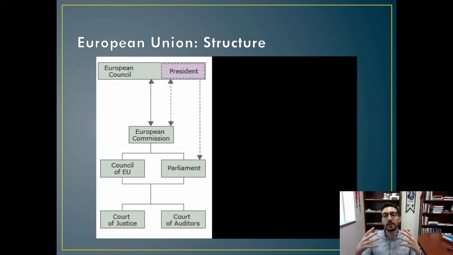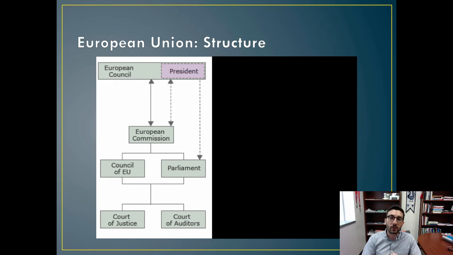So you have a European Commission, right? And the job of the European Commission is to identify problems and propose solutions to the Council of the European Union. Then the Council of the European Union is made up of different ministers from each of the member states. So the composition of the Council of the European Union changes depending on the issue area. There might be agricultural ministers in one meeting, and then the Council of the EU might be defense ministers in another. So it's always kind of a revolving door of the ministers who are relevant to a specific issue area.